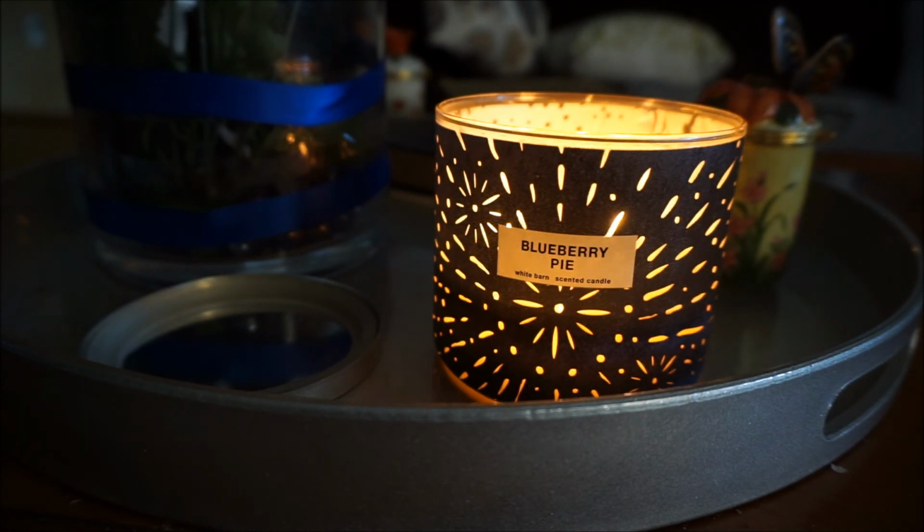This candle, I will say, is not too sickeningly sweet. It is an overall sweet candle. Like I said, it's a blueberry bakery pie crust type of scent. And when it's blueberries, it's a definite fresh blueberry jam type of scent. That's what I'm personally getting. It's not like a blueberry artificially sweetened hard candy type of thing. It's very much like a jam consistency, basically packed into this really warm pie crust, and it smells amazing.